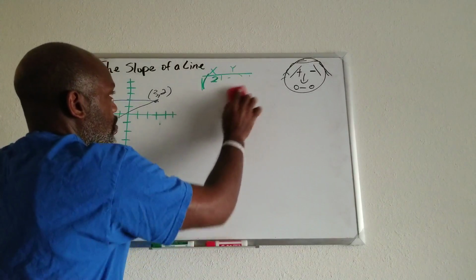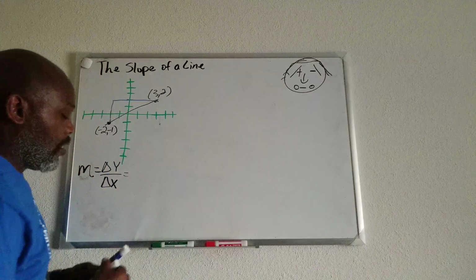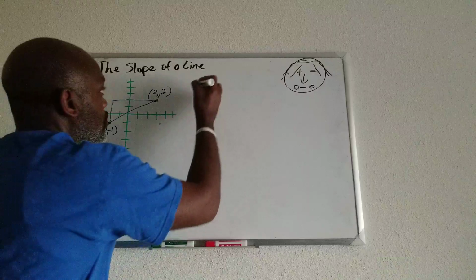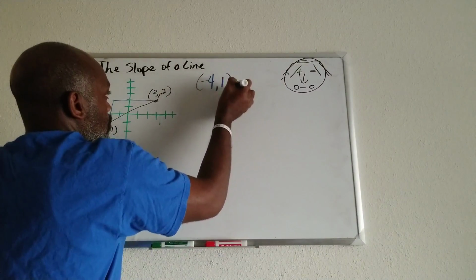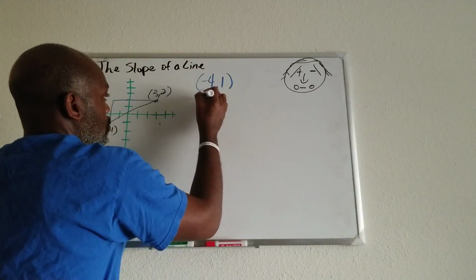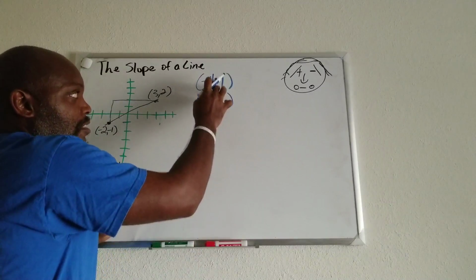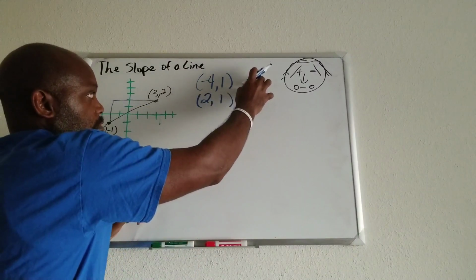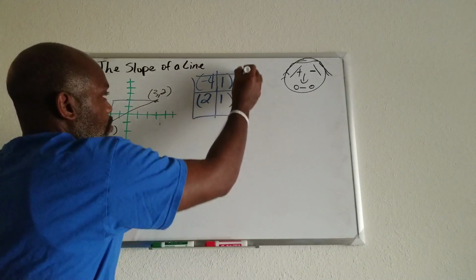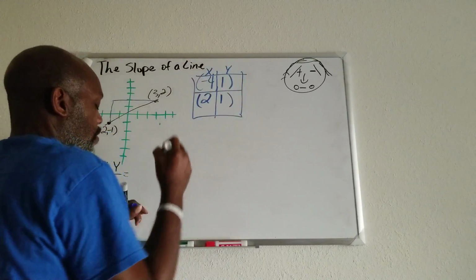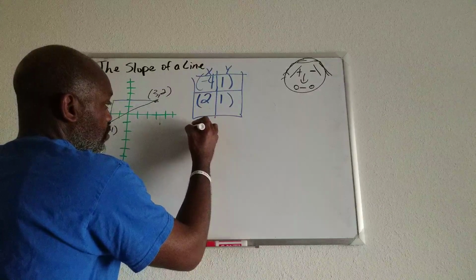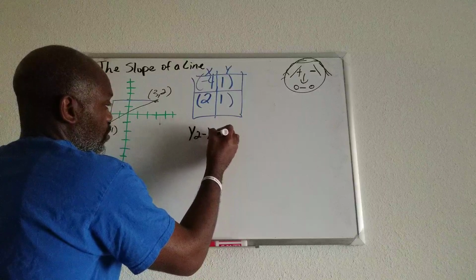Once again, let's say they give you 2 coordinates: -4, 1 and 2, 1. Those are your coordinates. They're not necessarily going to give it to you stacked vertically. They'll give it to you side by side, but I stack them so students can easily see the x and the y value. We're going to use the slope formula, or you can plot it.